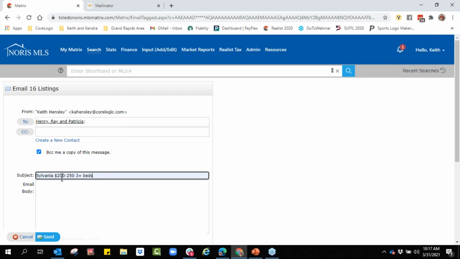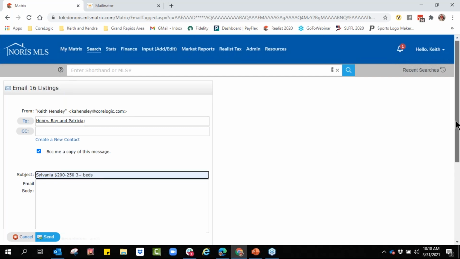I like to name my searches this way because you're going to see in a moment the client will see the same thing. And if every time I email them I keep saying new emails for you or something generic, they won't remember what this is, because they're going to be able to see every email I've ever sent them on their portal, just like the previous client portal did. So I like to name something in the subject line a little unique, so that way they'll remember what this email was about. It's kind of named, if you will, just like my searches are.